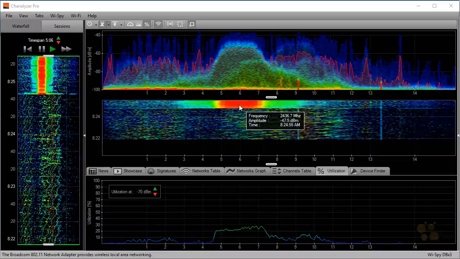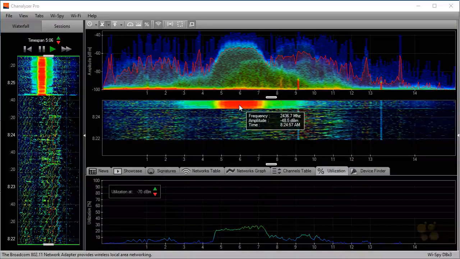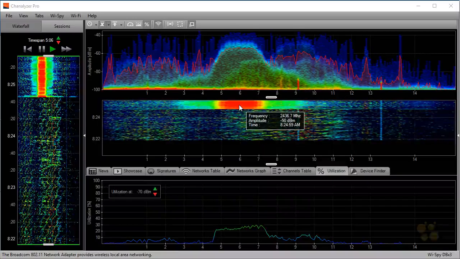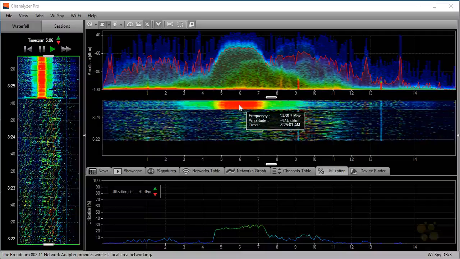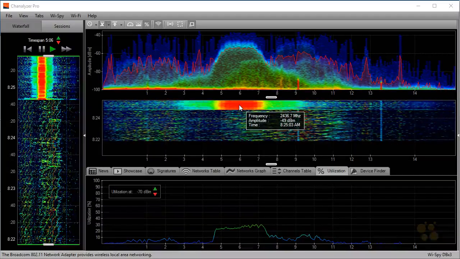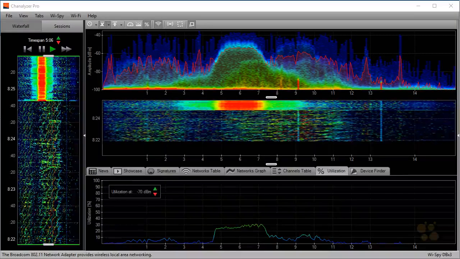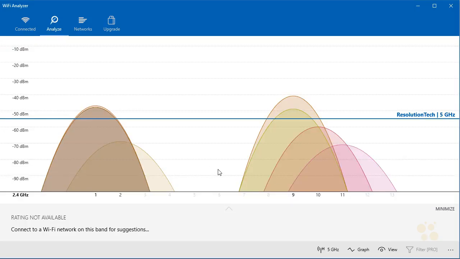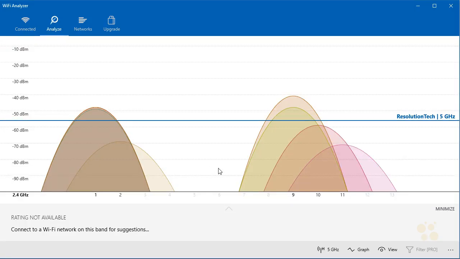So right now, if you had your users using channel 6 as the 2.4 gigahertz, they'd be shaking their fist in the air. I can't connect. My performance is slow, blah, blah, blah. And the network engineer who's just looking at this is like, well, it must be your laptop. It must be, you've got a Mac, exactly. We just make stuff up because that's what we do when we don't know what's going on.